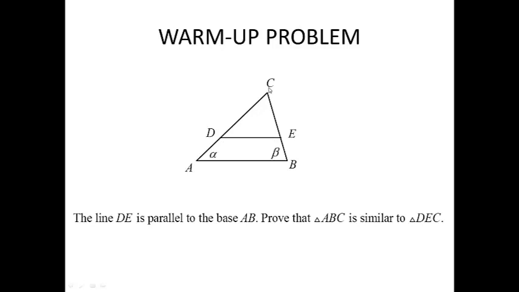To this end, I will denote the angles at A and B by alpha and beta respectively. And now I observe that the lines DE and AB are parallel, and therefore the angle at D must be equal to the angle at A, and therefore the angle CDE is equal to alpha. I can use exactly the same argument to demonstrate that the angle DEC is equal to beta. Now if I look at the triangles ABC and DEC, I observe that these triangles have the same angles because the angle at C is shared by the triangles, and of course the other angles are equal to alpha and beta.